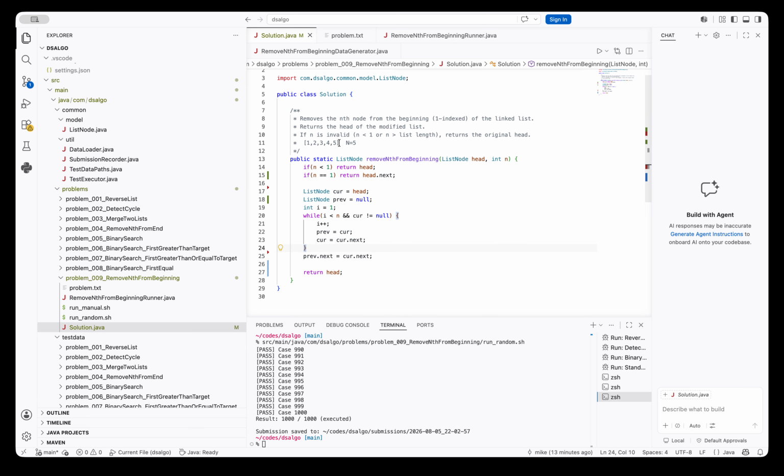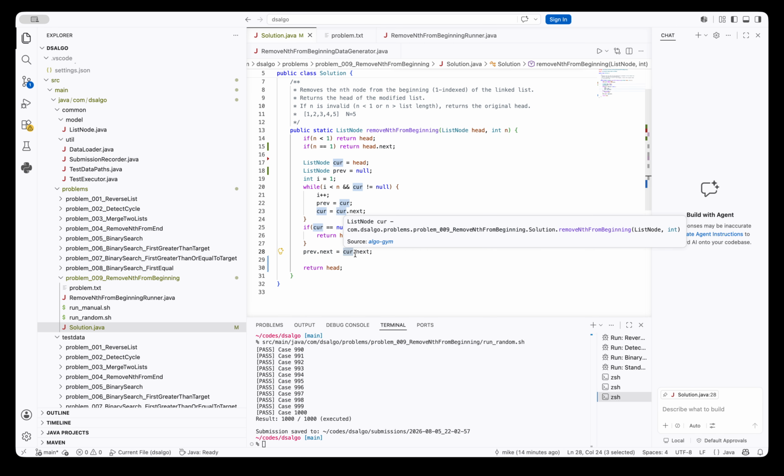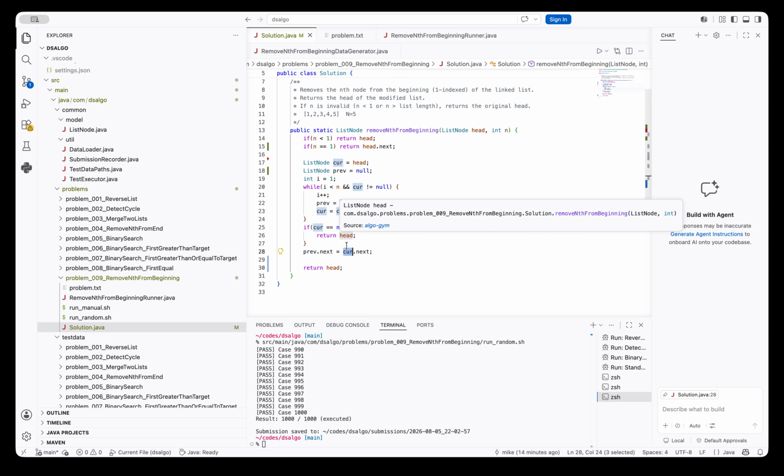In this case, when n is 6, it will be invalid. So what we can do is, if current equal to null, we should return head. Because in this case, current will be null, so this line will get an NP exception if we don't do this special check.